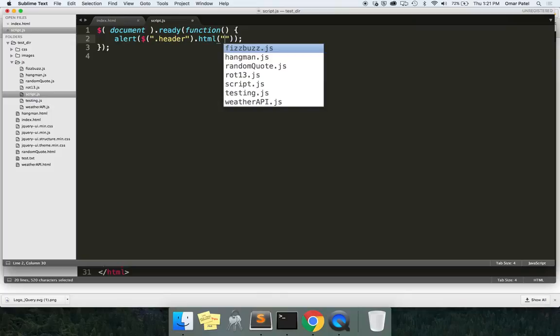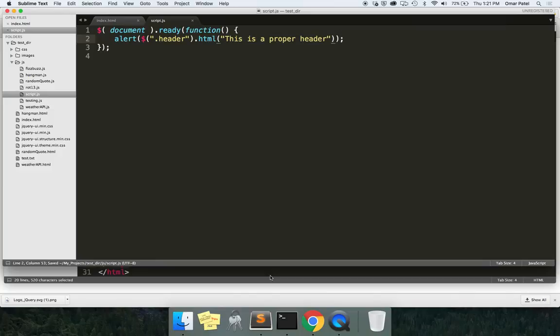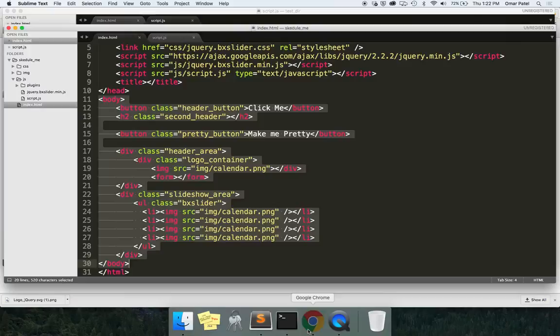So now let's say the header. This is a proper header. And so now I replace it with, this is a proper header. Okay, can I see it again? Yes, so this alert is actually not coming up right, because it's just saying object, object.